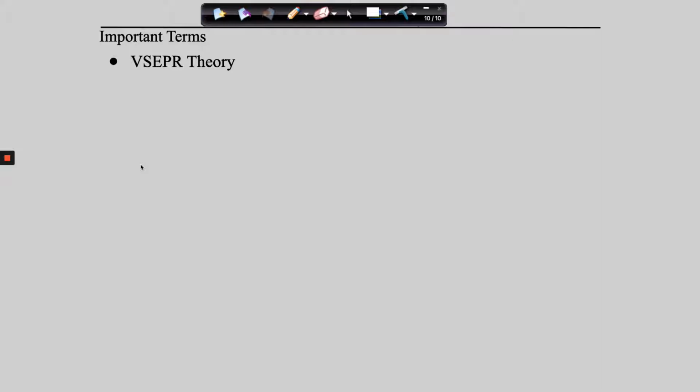Guys, scratch this down. So here's the idea. Now that we understand what domains are, we now need to talk about what they do. And the answer is that they VSEPR. Guys, this is obviously an acronym, and it stands for the valence shell electron pair repulsion theory. But if you carefully think about what you're writing down as you write it, you should kind of be saying to yourself, yeah, I kind of already knew that. Because when we talk about valence shell electron pairs, we're talking about domains.